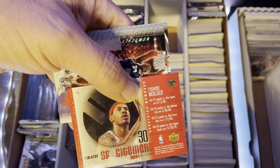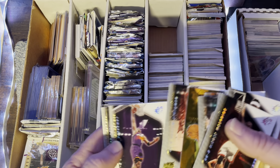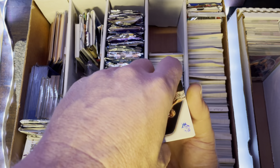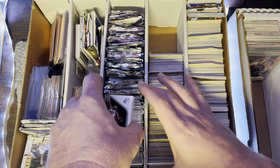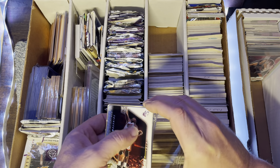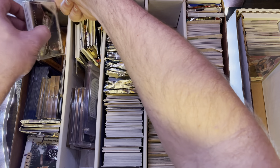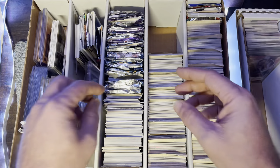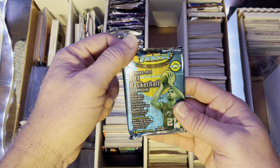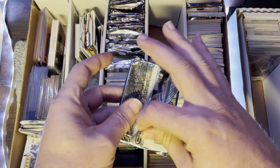Let's see what's in here — oh, a Latrell Sprewell! These are all Spree Wells. Did I have them kind of sorted? I do have dividers in here, but I didn't think they'd stay sorted. That's a good-looking one of his. Wonder what year that is. Wow, Latrell was good. Full of Latrell Sprewell for the fans guys — let's go through them for them.